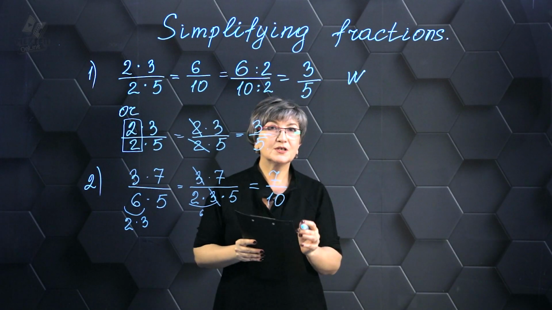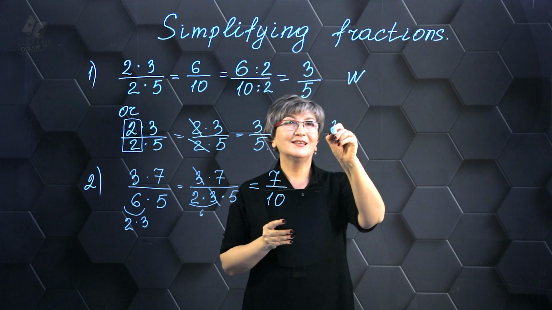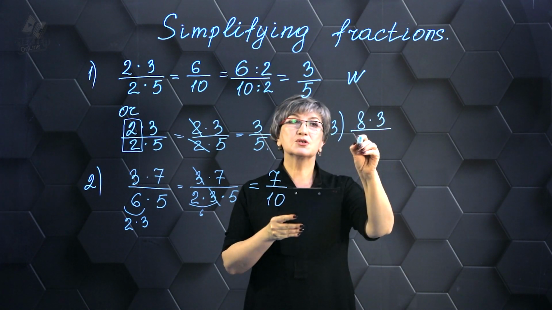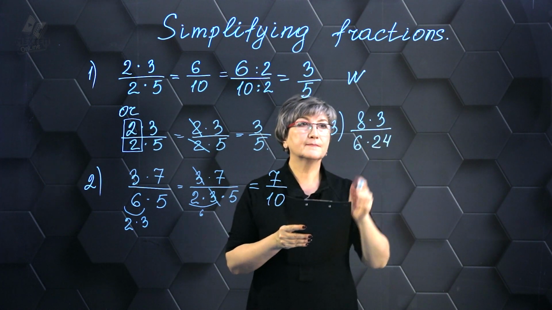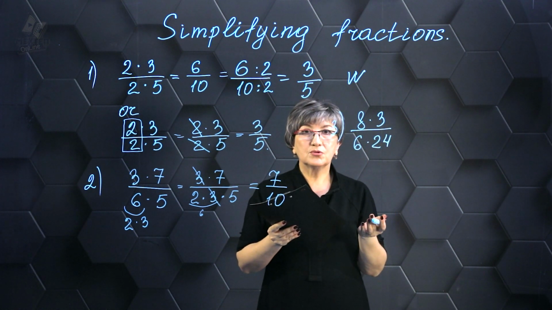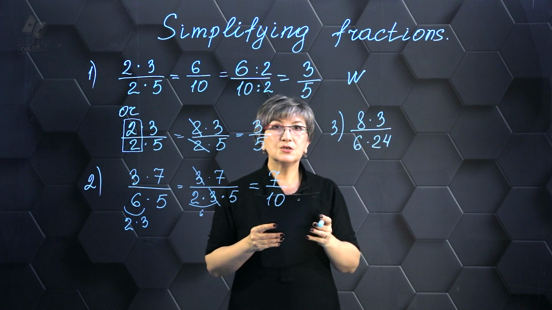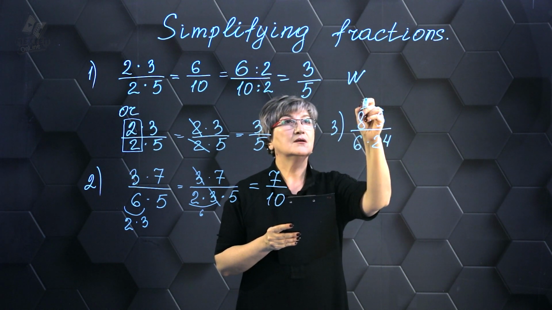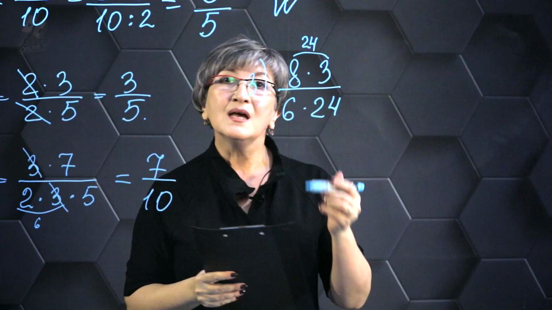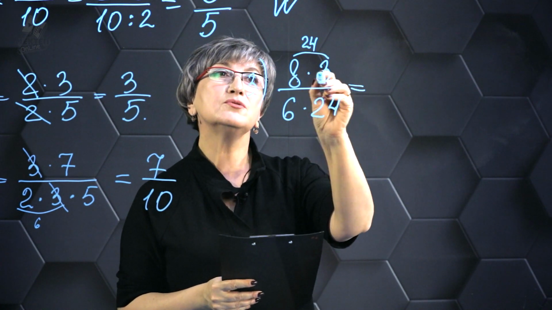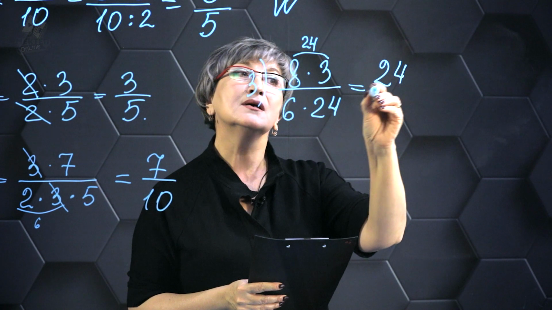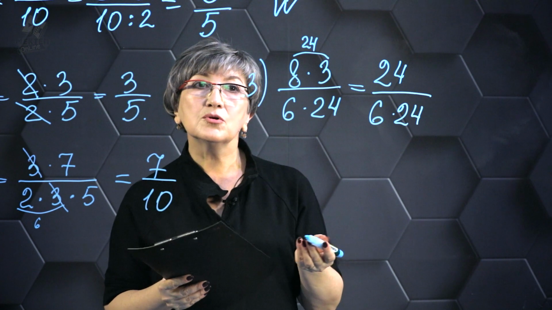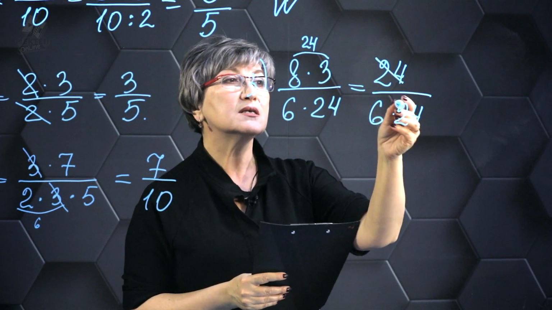And one additional example that I want to take into consideration. This is the third example. We have 8 multiplied by 3, divided by 6, multiplied by 24 as the calculation to be solved. What is happening once again? I do not want to perform the multiplication of these numbers, even though someone will already observe that 8 multiplied by 3 equals 24. Divide by 6, multiply by 24. Great, we have 24 and 24, and they are reduced.